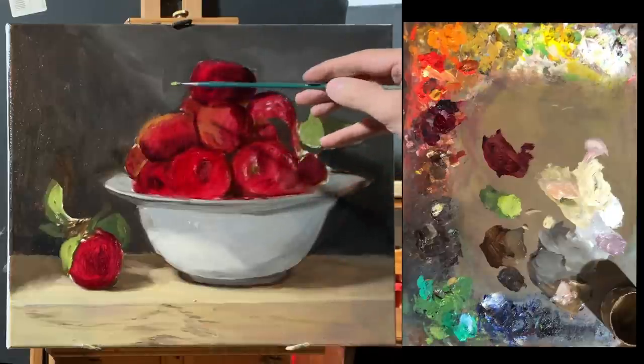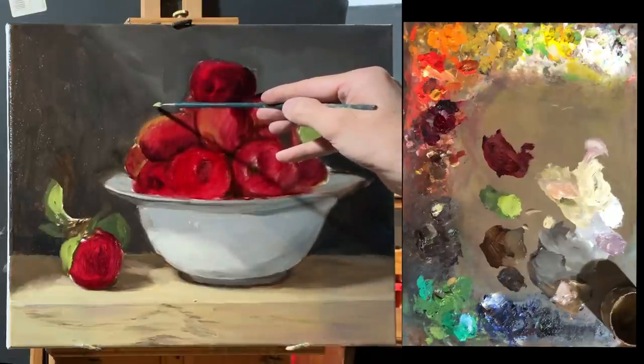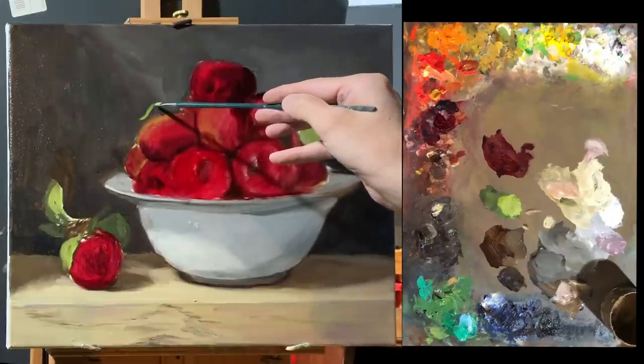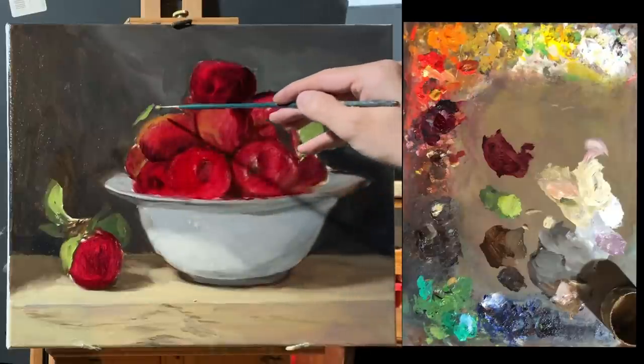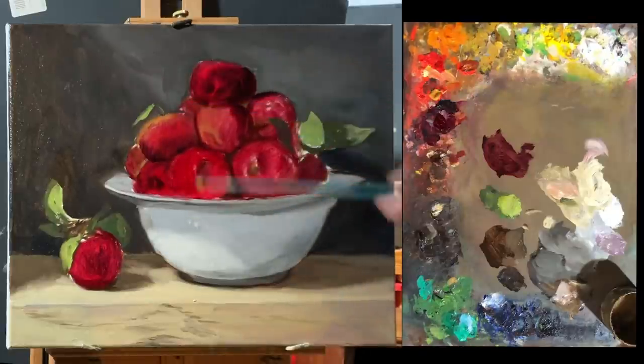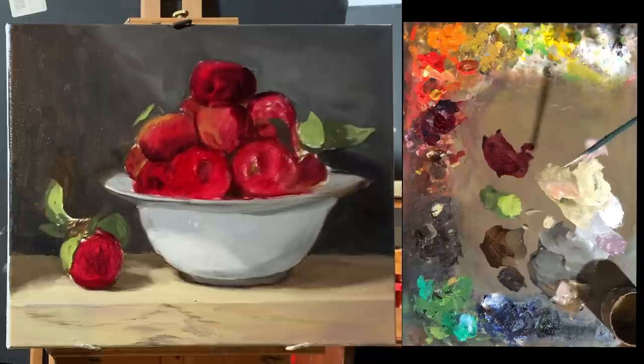There are a couple of spots on the apples that are green, and the color is just about the same as the green of the leaves. So I'm gonna hit those spots now that I have this green brush in my hands.